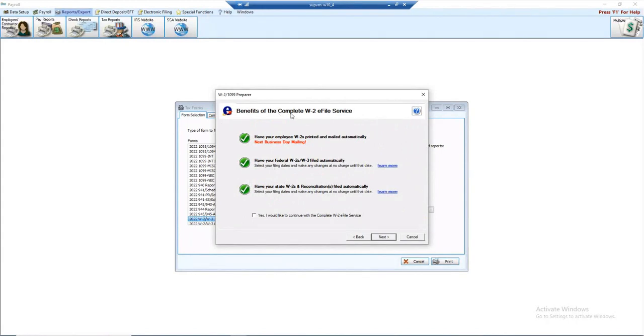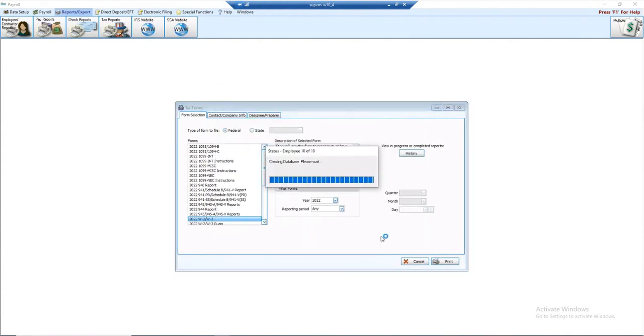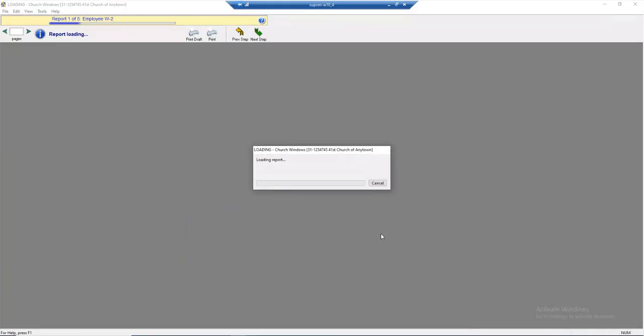We're going to go ahead and, Benefit is basically trying to pitch you e-filing with them. It's still affordable, folks, but we're not going to check this. We're going to just simply click Next. It's now doing a review data of what it is that I'm doing. All it does is print a report that just shows this information on it. I'm not doing that. And we click Next. Now it's physically opening the forms.